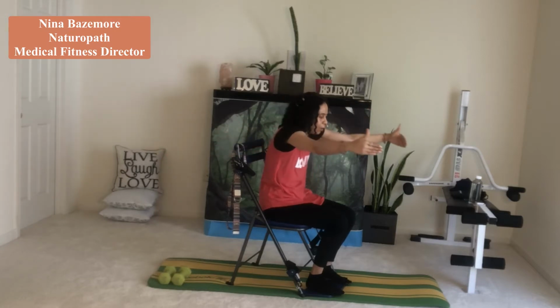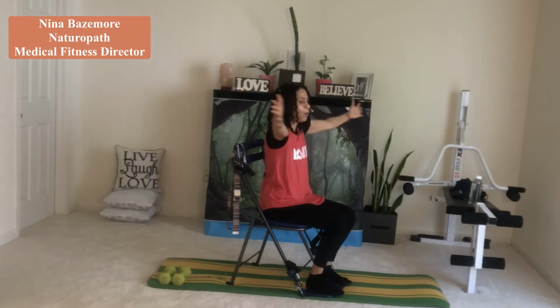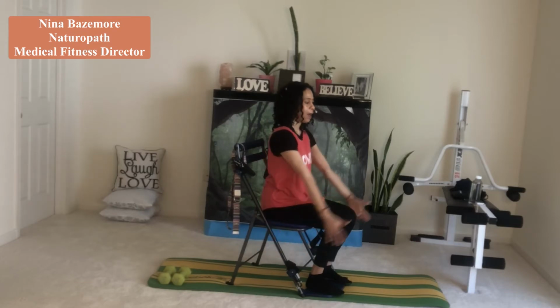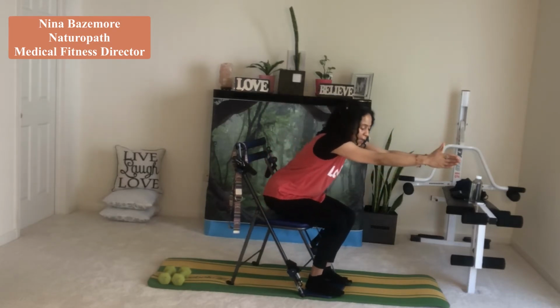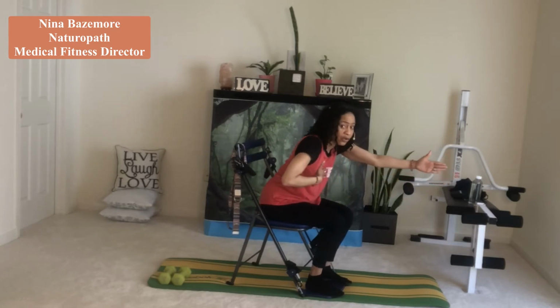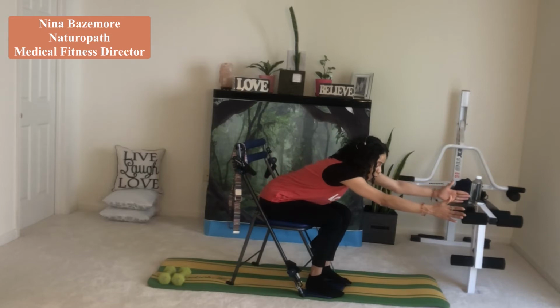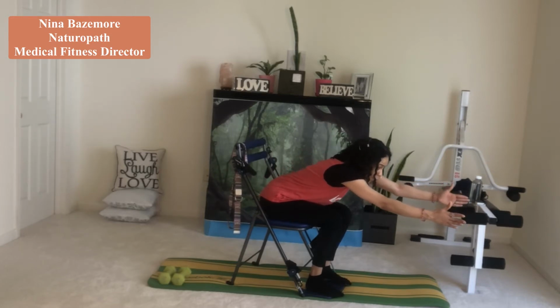Let's exhale. And now the arms open up wide. Let's hold them here. Turn the palms down towards the floor, towards the earth. Bring the arms back to your sides. Arms come back up again. This time I'm going to ask you to fold forward. Bring your chest as close to the quadriceps as possible. Fold forward. Stretching forward. This is good for your back, your lower back.